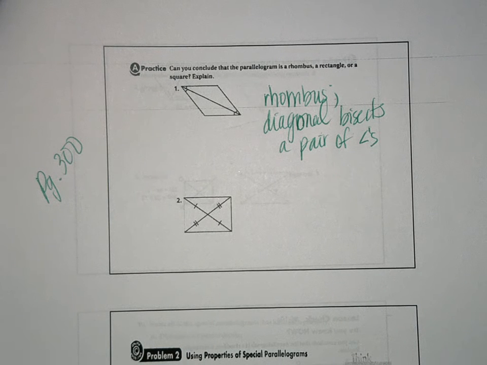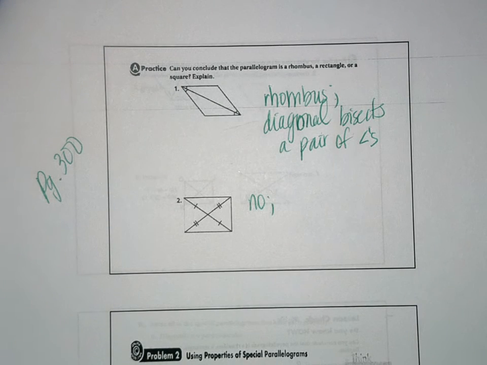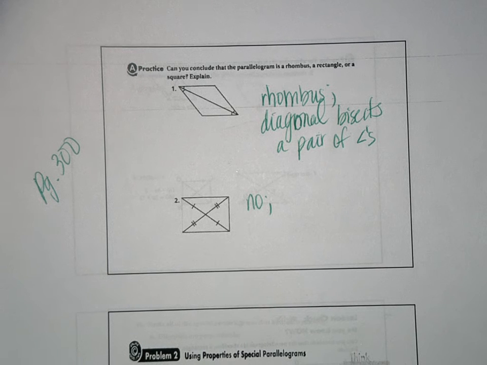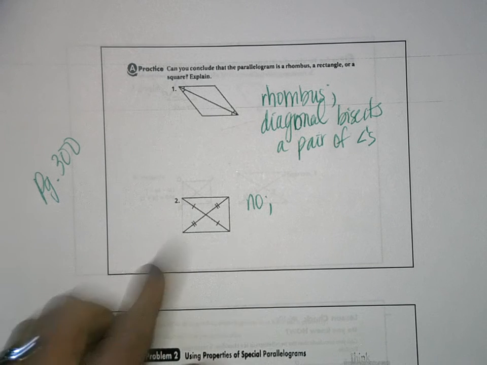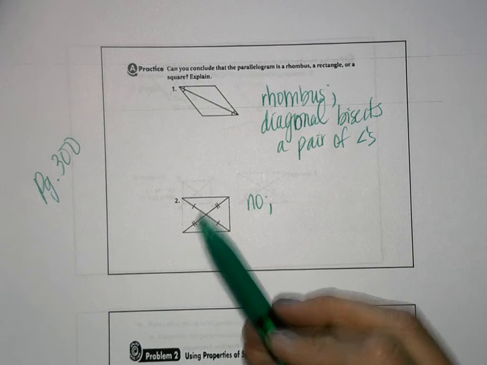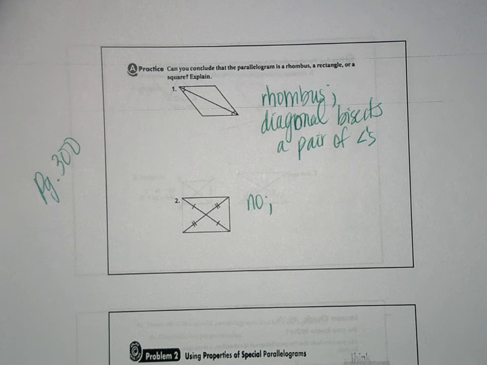All right, number two, are we able to tell what that is? The answer is no, or not enough information, but we're just going to put no. Does anyone know why? Like, it's telling you that these, first of all parallelograms, their diagonals bisect. So on a rectangle, we know that the diagonals are congruent, but is it showing that these are congruent right now? No, because it's saying that this piece is equal to this, and this is equal to this, but in a rectangle, all of them are equal.